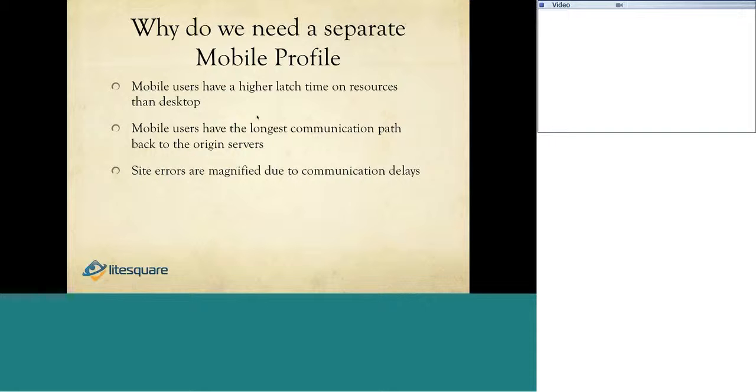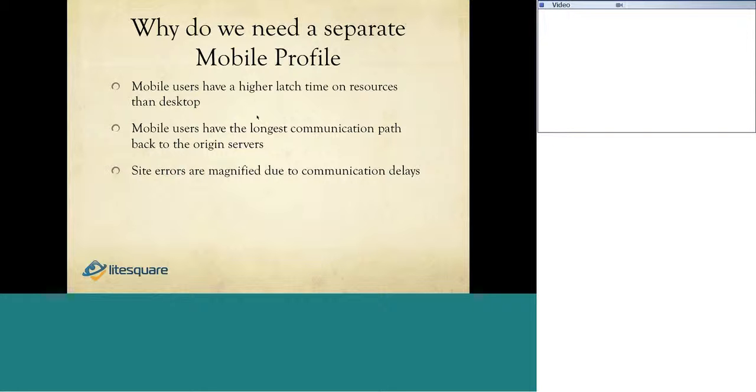Now, this is important because the client-server model is built around this concept of very chaotic use of a resource. I come, I use a resource, and I depart, and that time period between my use of resource is when other users come and use the system. If I have a longer latch time on a resource due to mobile, or in the old days dial-up, that means I can get fewer users on the server, and I have to service that connection longer, and that takes a lot of CPU.